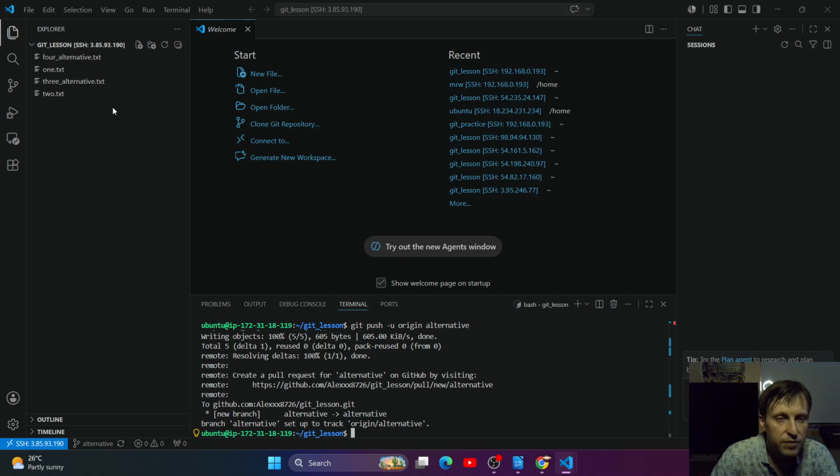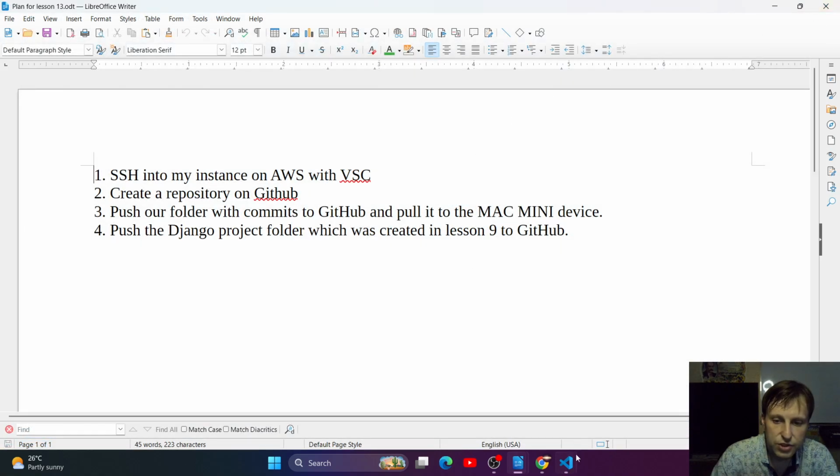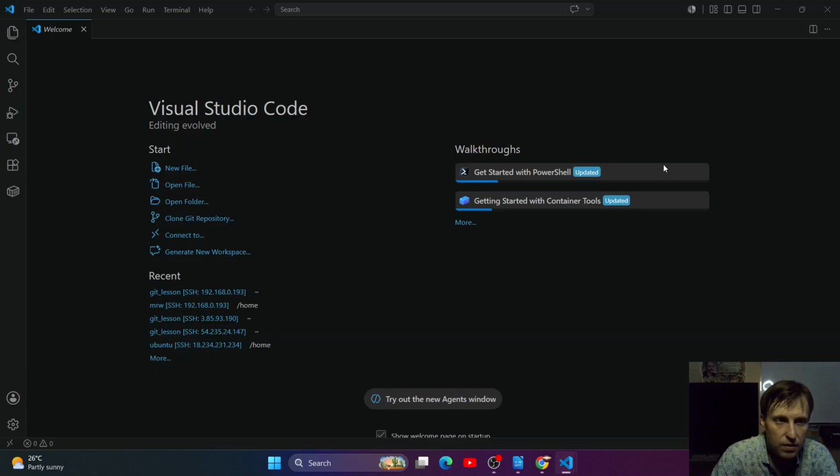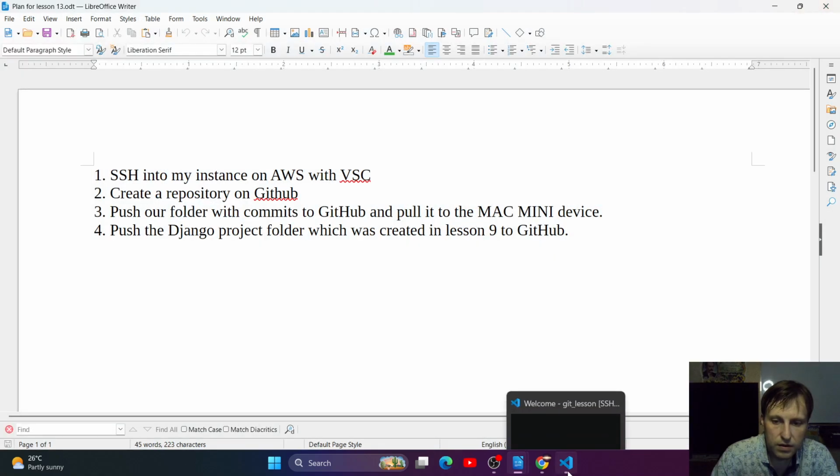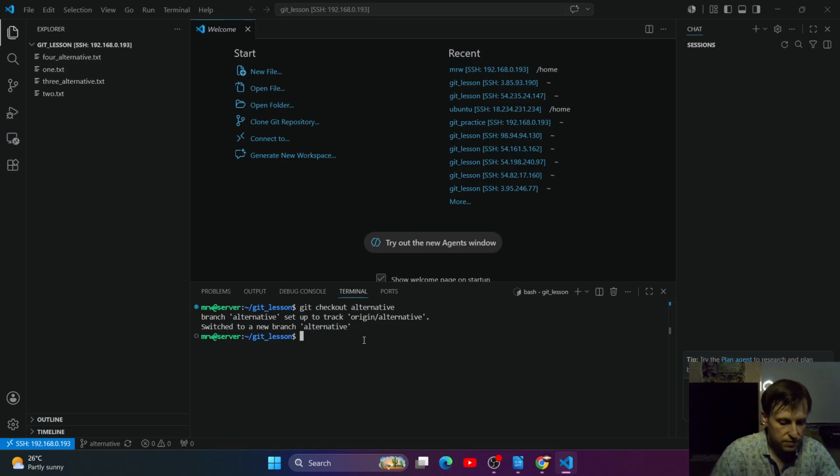So this is my Mac Mini, right? I can close it. I don't need it for now. I just showed you how to do this, how to push and pull. And now let's push my Django project.